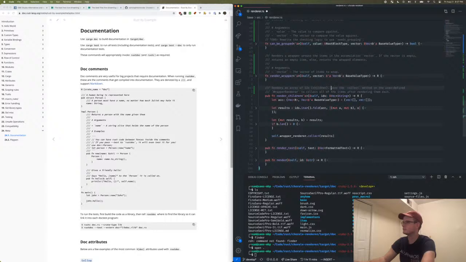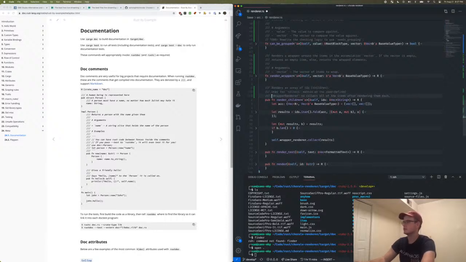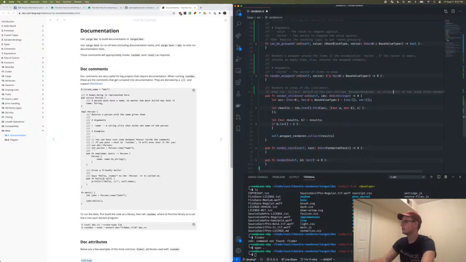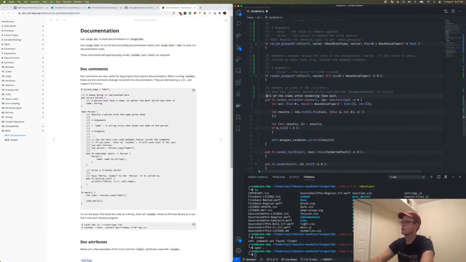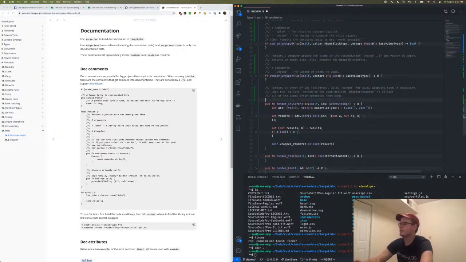Okay. Let's do this. Renders an array of IDs. Takes care of calls render for each, wrapping them if necessary. Uses the collect method on the user to collect all the items after rendering them each. Okay.